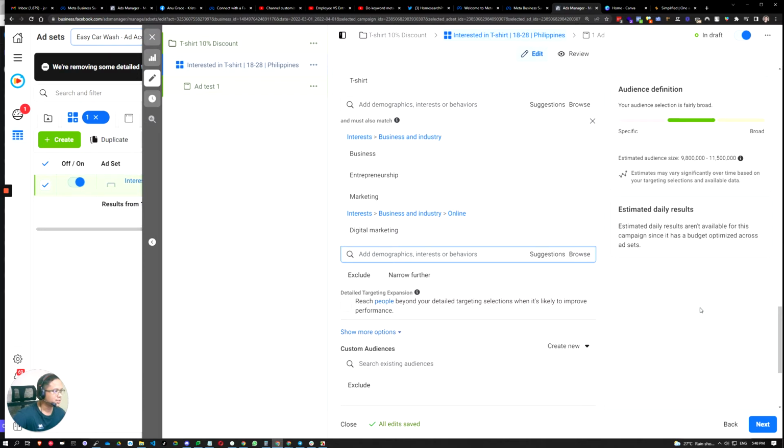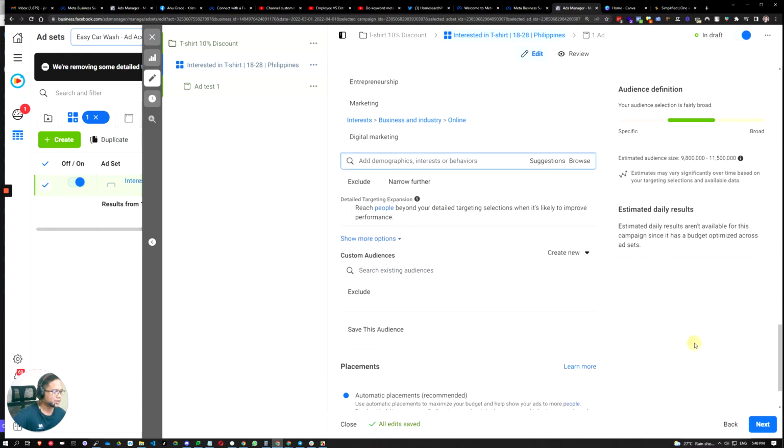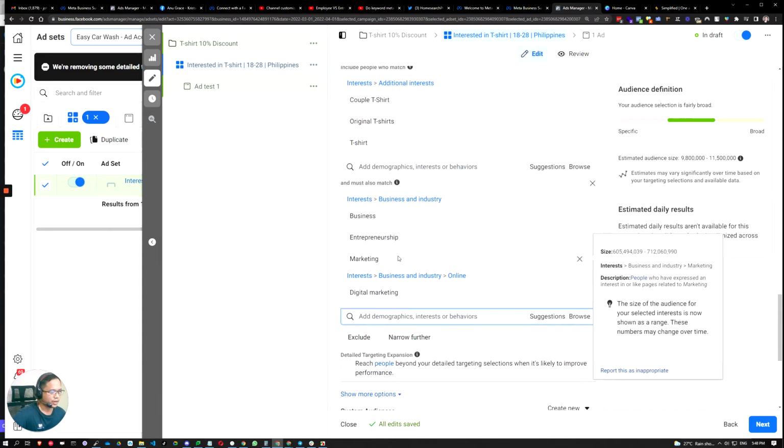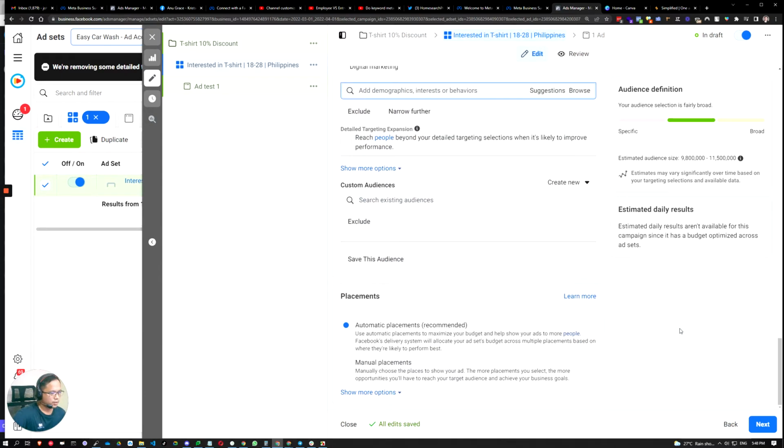This is the estimated audience size. It's not the actual audience that our ad can reach, it is just the audience size, right? So it depends on the budget, how much we're going to pour in order to show our ad to these people, which we define here as very targeted and laser focused. And you can save that, but I will not save that one.